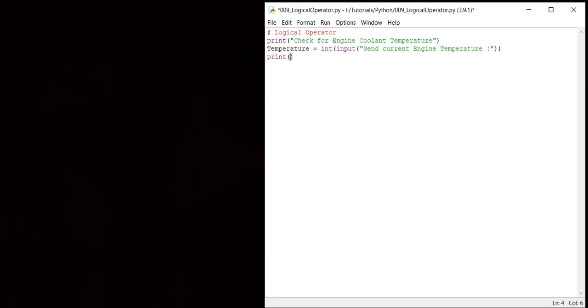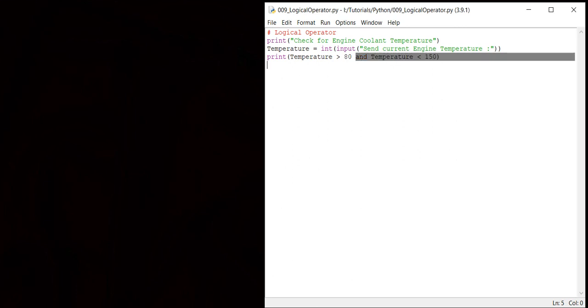See here, I have to observe, it's not like the usual one we have seen. Here I'm printing whether the temperature is greater than 80 and, which is a logical operator, logical and, temperature is lesser than 150. If these two conditions are satisfied, it will give you true.